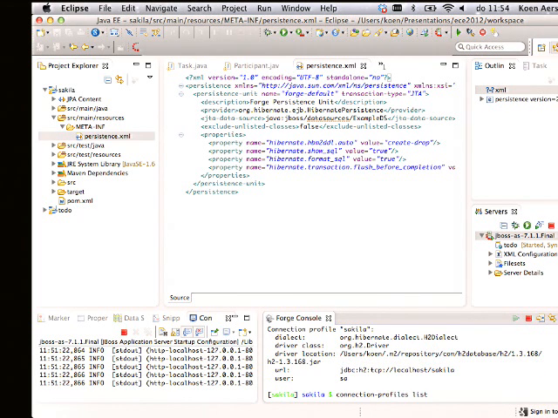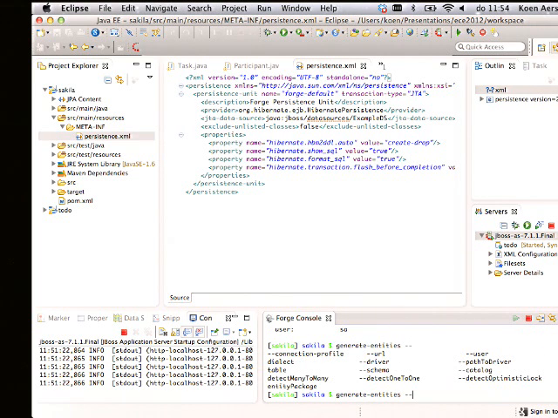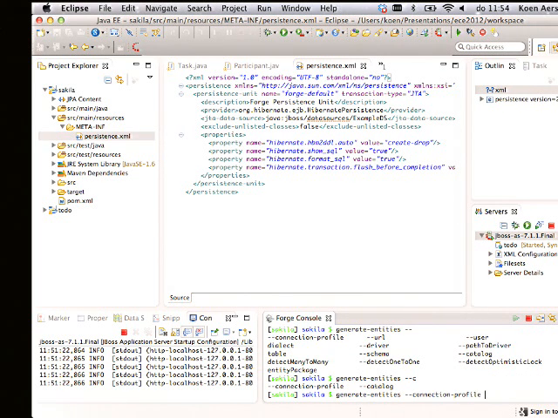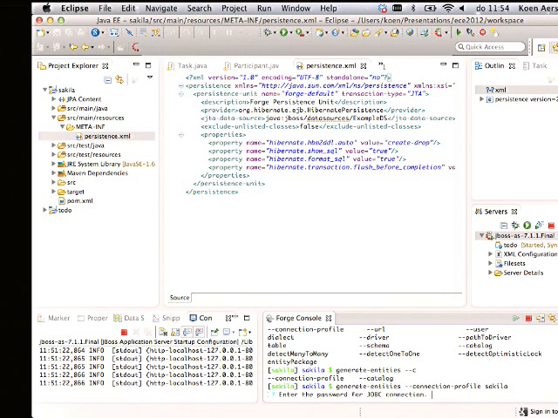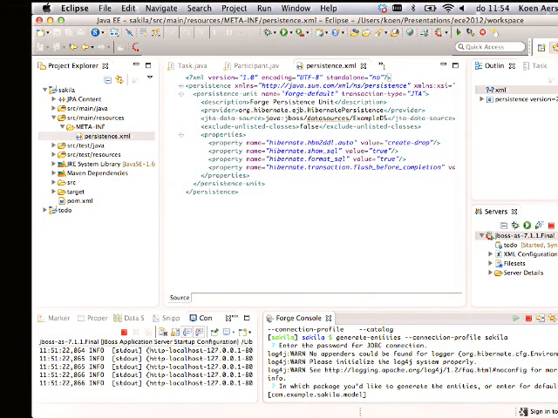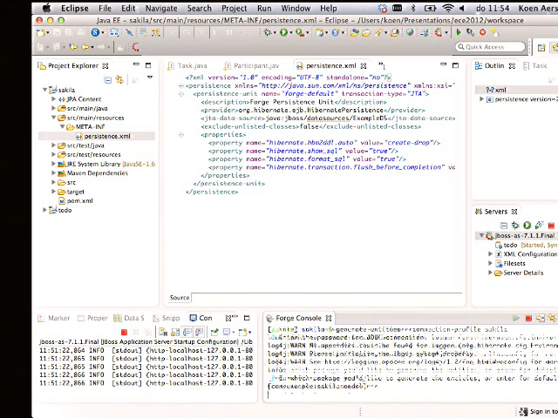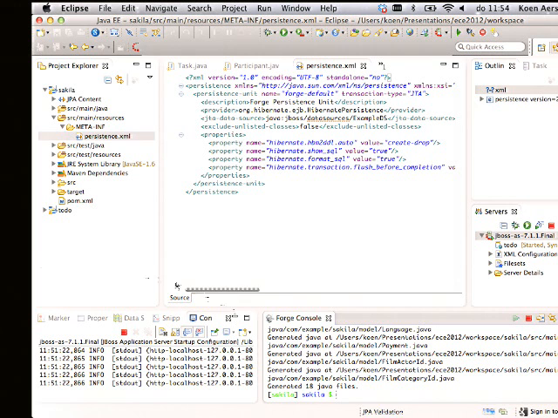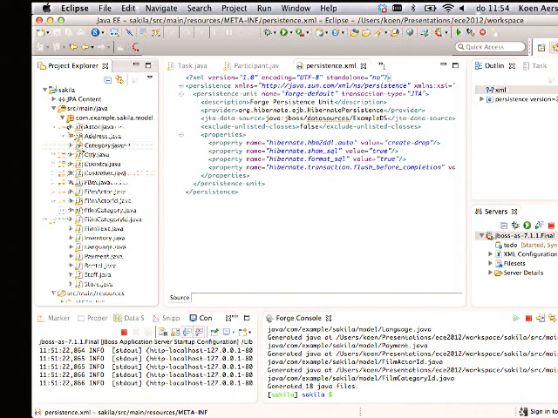Now what I can do is generate entities with a particular connection profile. It asks me for the password. There is none in this case. I'm going to go with the default package, and it just creates these. So the Hibernate Tools plugin creates all these different classes, right?